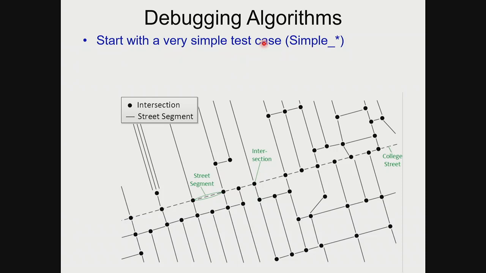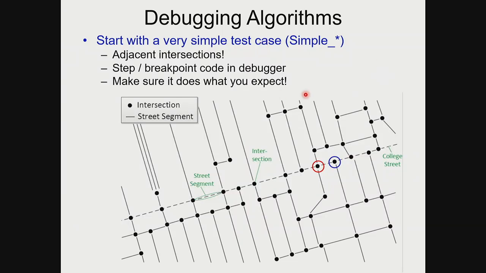Try to make sure that you are passing those first, because these are between intersections that are one hop away from each other, or 2 hops. If they are working, then try to go to a larger test case. If they are not working, then try to use the debugger and step through or put breakpoints in your code and make sure that it is doing what you expect it to do. These test cases are for you to be able to debug your algorithm, because otherwise, when you go to the larger and more complicated test cases, it's going to be very hard and time-consuming to root cause where the issue is.